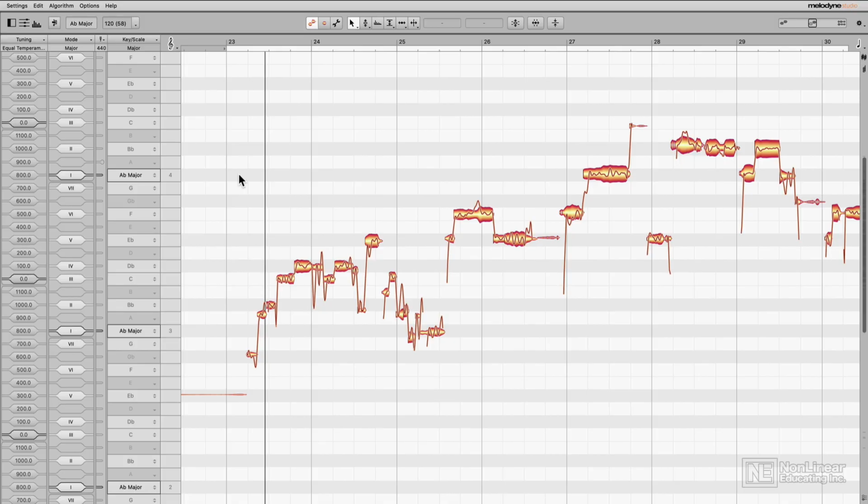So off screen, I went through and I did some just real basic vocal tuning for this whole phrase. Again, just using the correct pitch macro, not doing any sort of surgical tuning, just real basic stuff. So here's what this whole phrase sounds like with no vocal tuning at all.